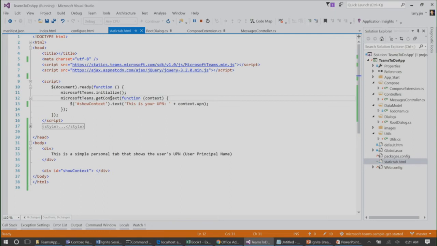The getContext allows me to access information about who's looking at this tab right now. I can get their AAD UPN, user principal name. I can get the current channel or user context. Then I can either surface that in the tab, which in this case, all I'm doing is printing that out using this jQuery statement, or I can use that information to query the Graph or do any kind of back-end lookup.